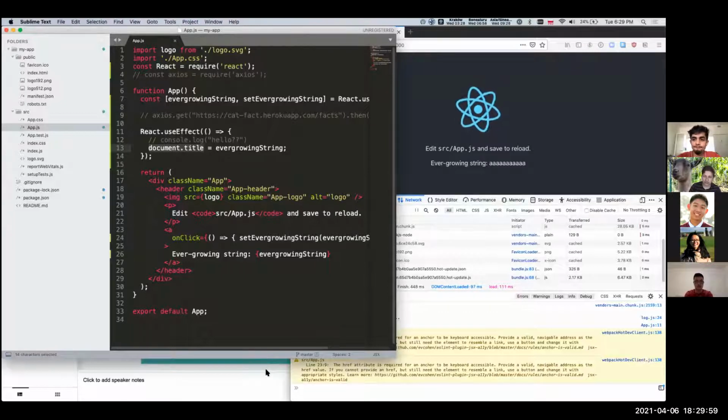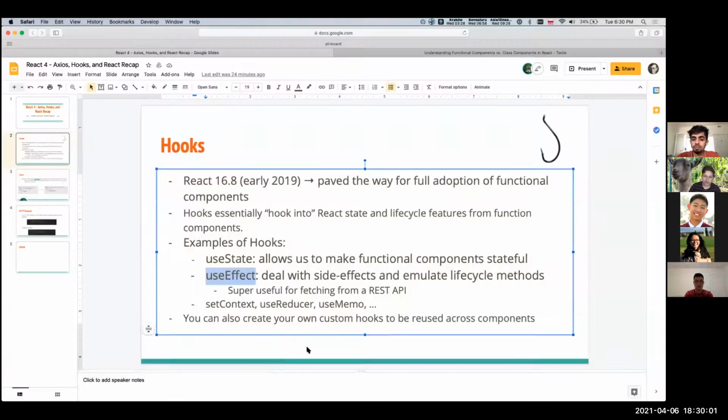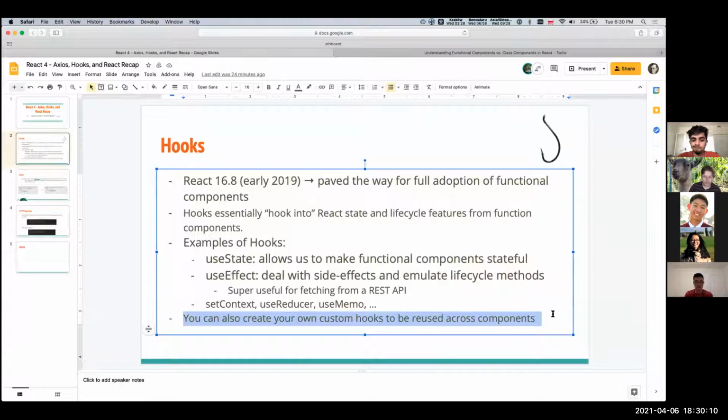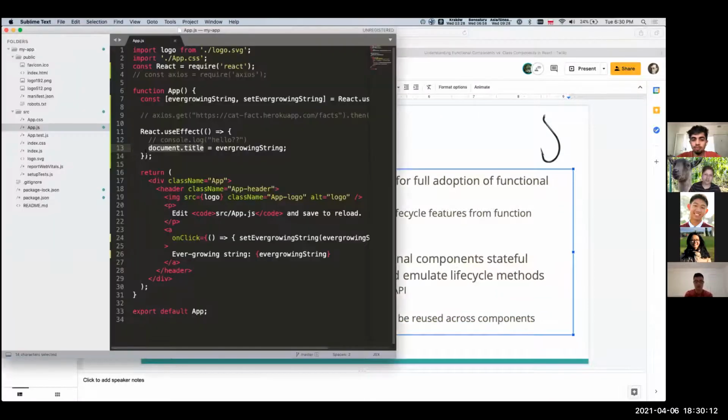All right. Any questions on this part or any other things I should cover here? Oh, this is a good point too. You can reuse these. So let's say that we had some generic title changer. You could take this function and use it across multiple components in a relatively generic way, instead of having to write a specific effect for each specific component.